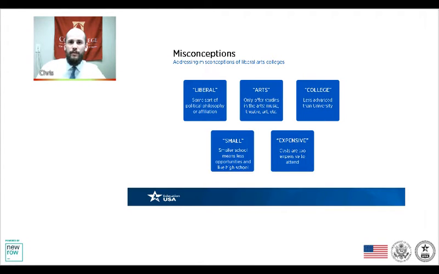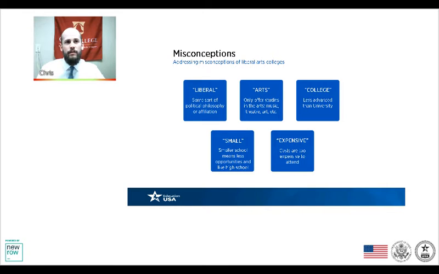The only difference between a college in the US and a university, in one simple explanation, is that universities provide graduate degrees. They provide master's programs and doctorate programs or PhD programs. And so that's one of the main things that differentiates a college versus a university, is the advanced degrees that they provide for their students or not. So college does not necessarily mean less advanced than a university. It doesn't mean it's about the same as a high school. It's completely different from those types of things that a lot of times students associate the word college with.